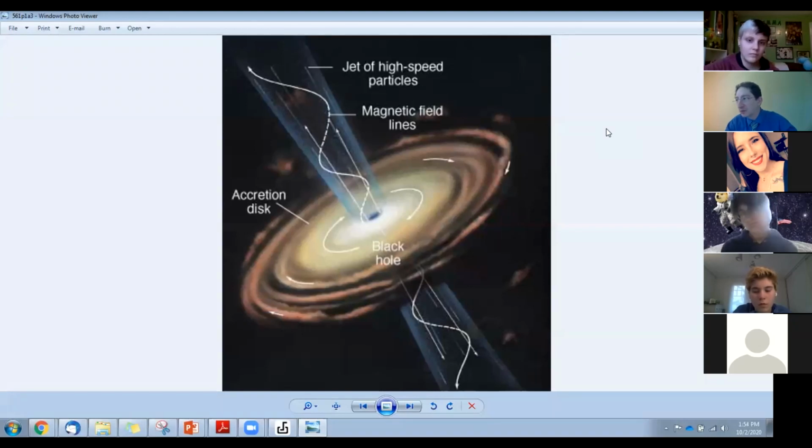And the only thing that we know that could be that massive in such a small space would be a black hole. And the black hole has this disk of gas, and some material shot out in these jets, and the disk of gas is glowing. Eventually it falls into the black hole. This is the center of our galaxy, and the center of all galaxies will have a black hole. Once one forms, there's so much material at the center of a galaxy, it just gobbles it up, gets really big.